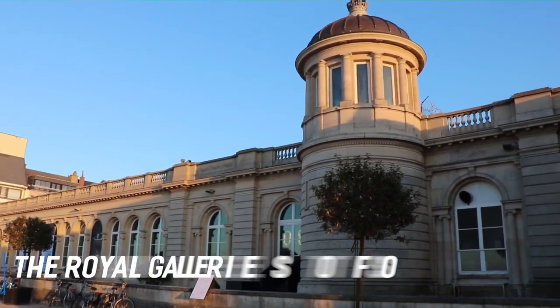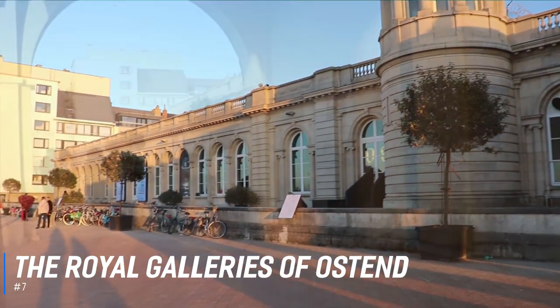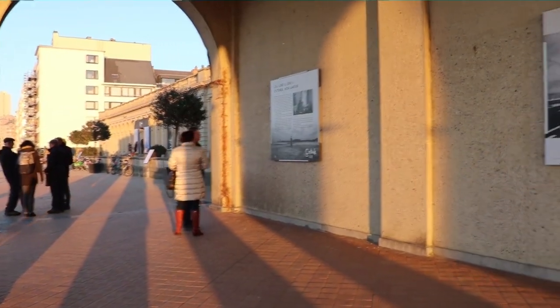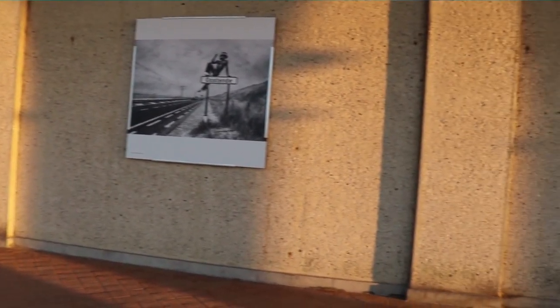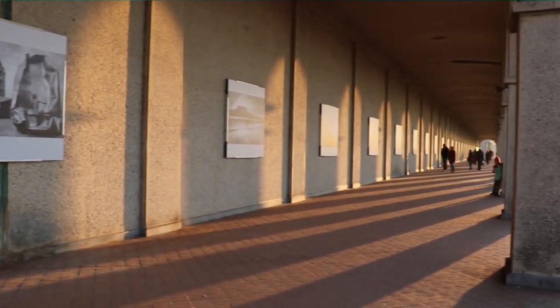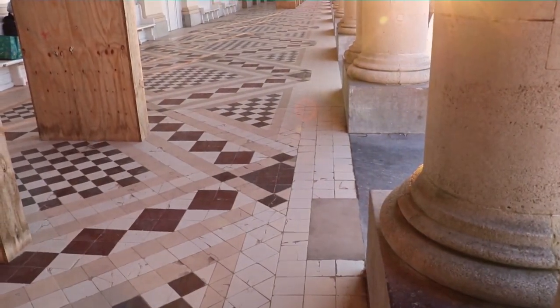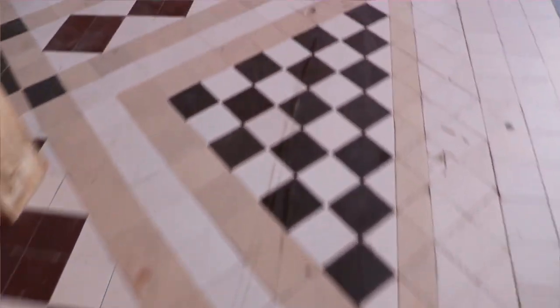Number 7 is the Royal Galleries of Ostend. The Royal Galleries of Ostend are a seaside neoclassical arcade on an embankment near the beach. These architectural points of interest extend from the Royal Villa in the east to the Hippodrome Wellington horse racing track in the west. The galleries are over 380 metres long with a large pavilion at each end. Built between 1902 and 1906, they were reputedly a high-favoured site by King Leopold II and were a way for the royal family to travel from the beach to their villa.